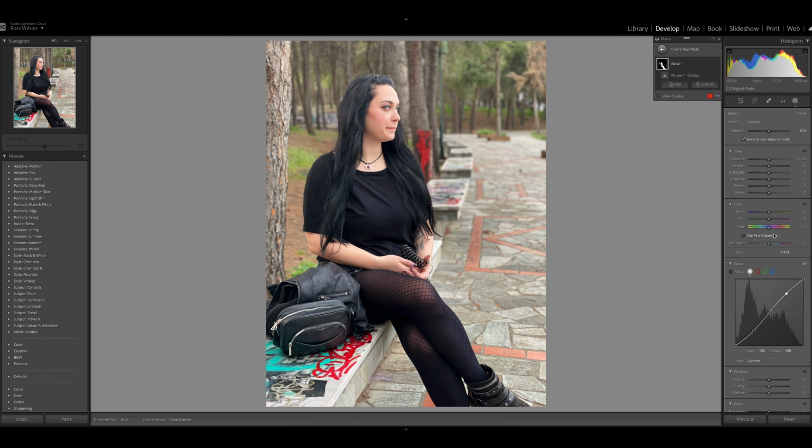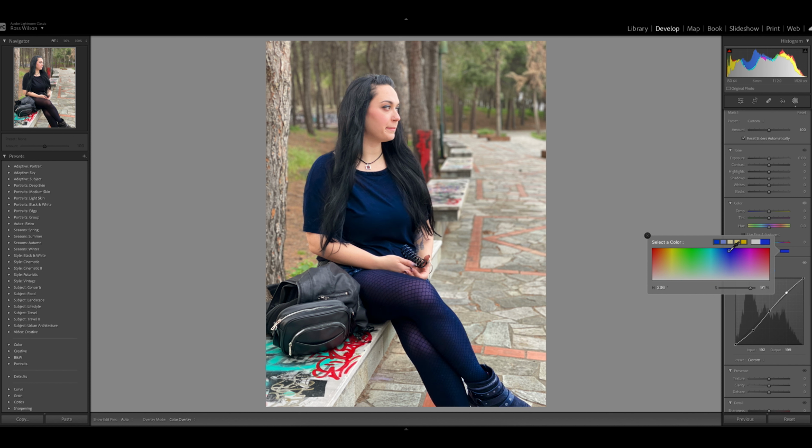Now, some of the other interesting things you can do with clothes is play around with the color sliders a bit more. So we've got the hue one. You can see as I slide the hue up and down, this is a way that I can suddenly start bringing in some different colors into the clothes. Now, this isn't a great example because it's a black top, but it's just showing you that even with a black top, we can still do a lot of stuff with that. We can also select a different color up top. So maybe I'll go up into the blues and I can really pick any of these. I quite like the blue top there, so I'm going to go right the way up.